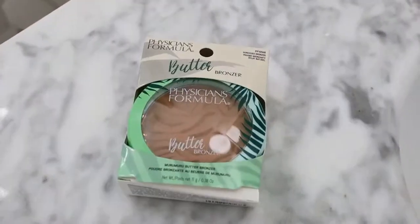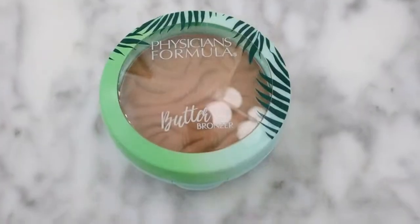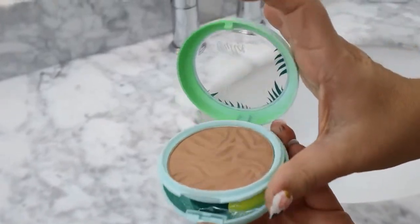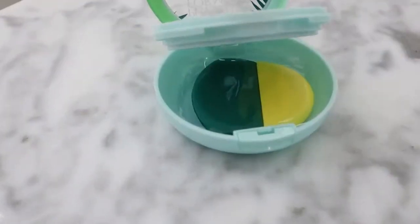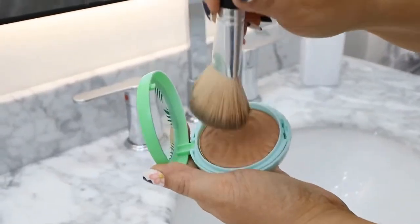For me, I like this more in the winter months. I probably wouldn't use it as much in the summer, just when I have a little bit of a tan. But it smells so good. It's a great price point if you're somebody who's always bought expensive bronzers. Check that out. Physicians Formula has always had really great bronzer options.